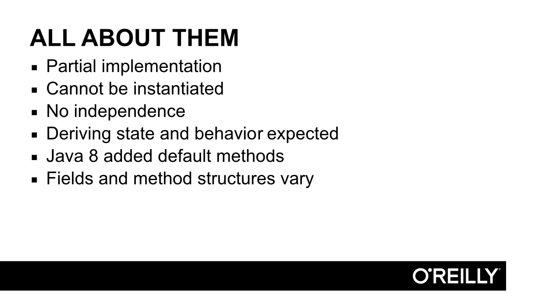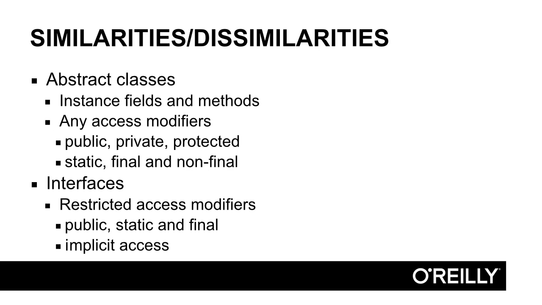Java 8 has added the new default methods, which were earlier defined in an abstract class and are now paving their way into interfaces. Although abstract classes and interfaces may serve a similar purpose, there are finer points they differ in. Abstract classes may have instance fields, for example, that may or may not be static and final. That is, the fields can be public or protected or private, and also they can be static and final as well. This is in contrast to what interface fields are. Interface fields are always public, static, and final implicitly.